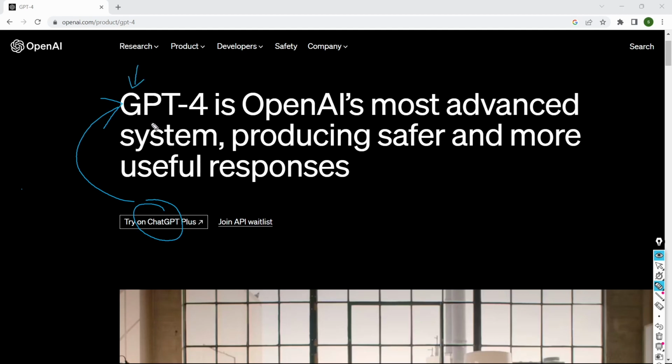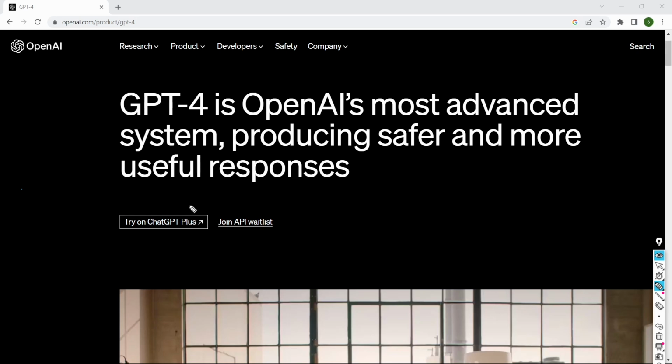This GPT-4 machine learning model is a natural language based model. That is, it is trained on natural language data, and it is able to generate natural language based, English language based text for you. So that's what it is on a very high level, right? So let us not worry about how it is trained or whatever. We are not going to dive deep into that. Our goal is to work with it and see how it works, what it gives us, and if it is useful to us or not.